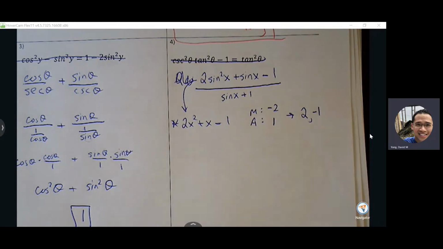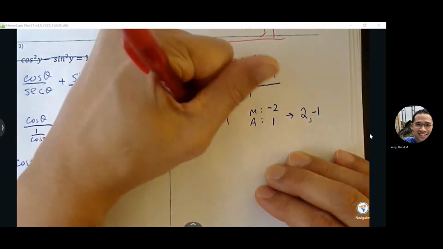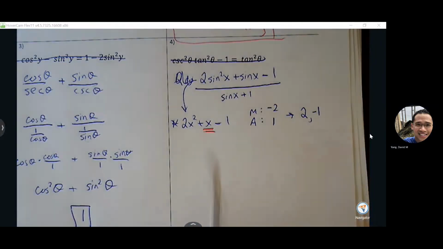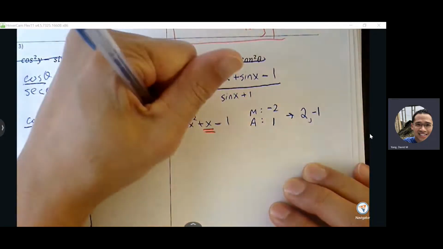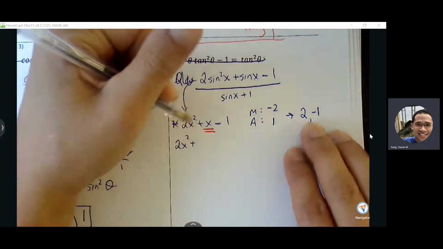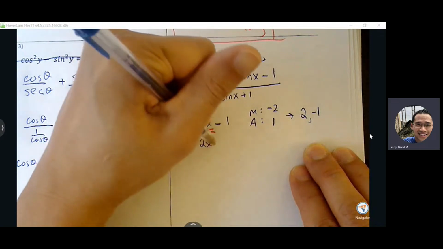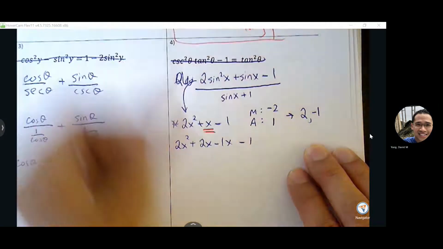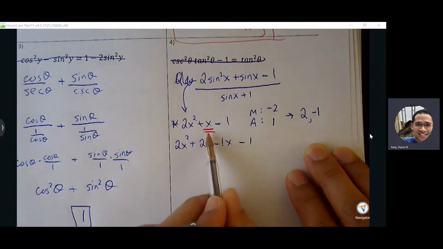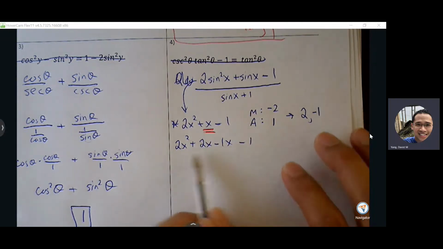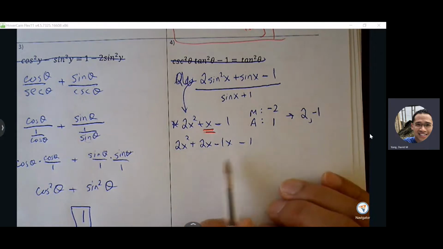We know we're good. If you want to do grouping method, you're going to be playing with that middle term there. Get two like terms to add up to be that middle term. So 2x squared plus, the order doesn't matter, 2x minus 1x. All right, 2x minus 1x is 1x, but we're able to split it up in a form that will help us with our factoring.